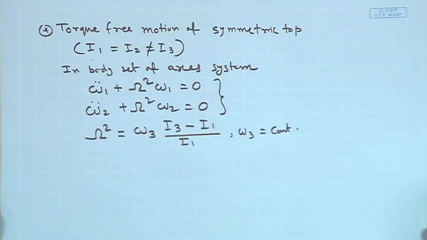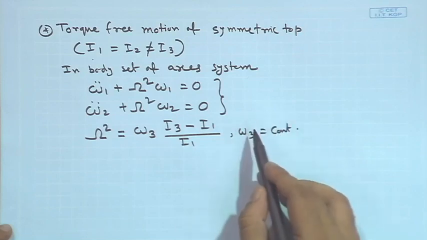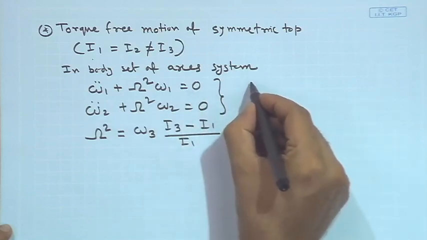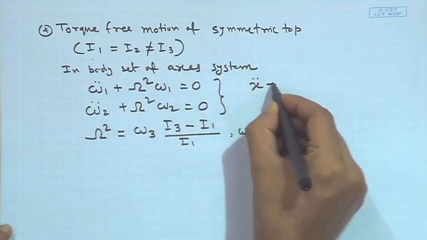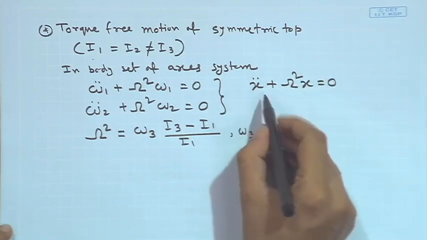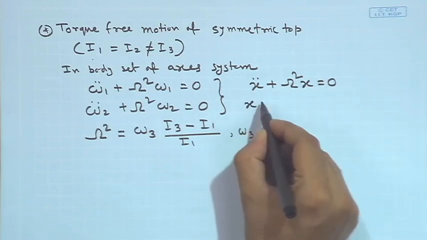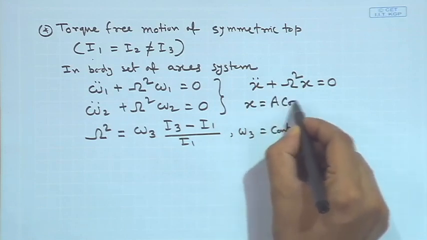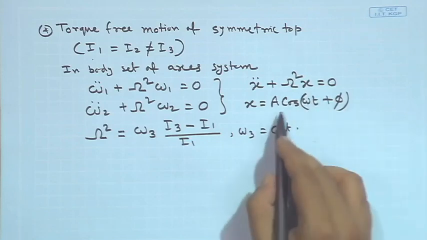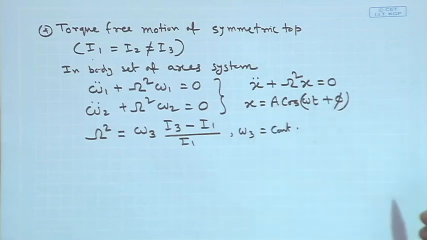Now, in order to solve these equations, one component is already known. So, the other two components we have to solve for, and this equation is extremely familiar if we compare it with the equation of a simple harmonic oscillator, which was of the form x double dot plus omega square x equal to 0, which will give you a solution of x equal to a cos(omega t plus phi), something like this. You can also write a sin(omega t plus phi). Phi is the phase term and a is the amplitude.